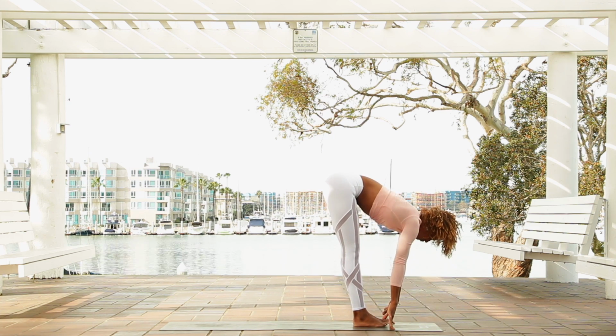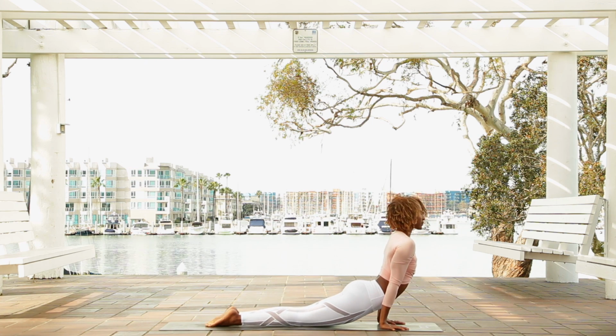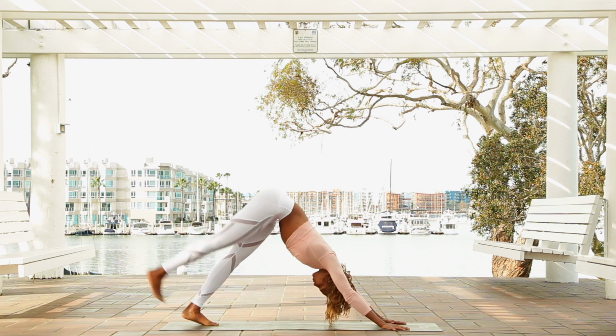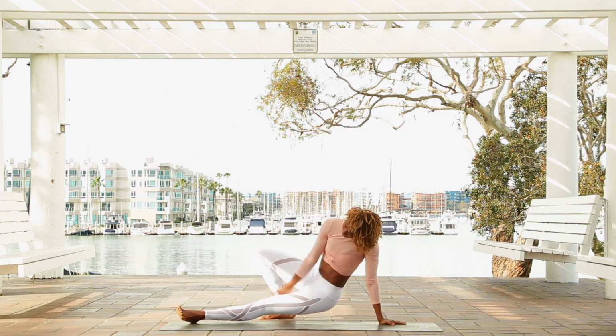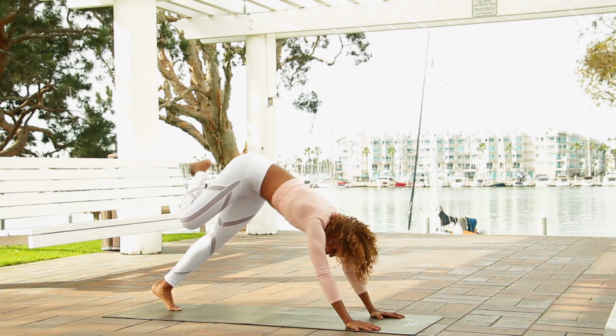Inhale, lengthen halfway. Exhale, bend your knees, step or hop back, Chaturanga. Inhale, upward facing. Exhale, downward facing. Toes together to touch. Right leg goes high to the sky. Bend the knee, open the hip. One breath for wild thing. Inhale, lift up. Exhale, lower the hip down.